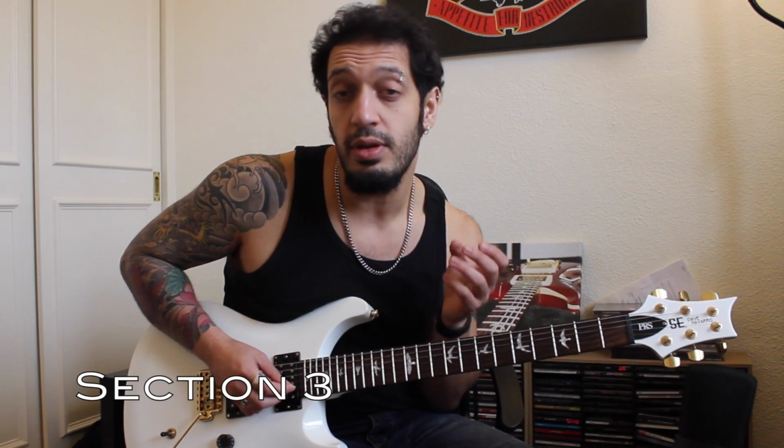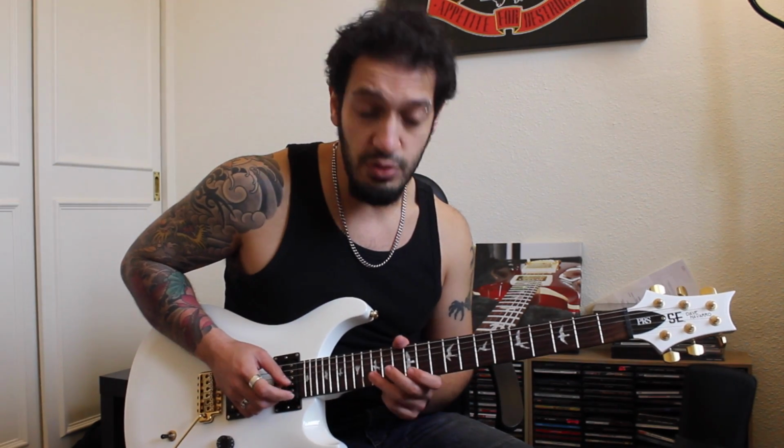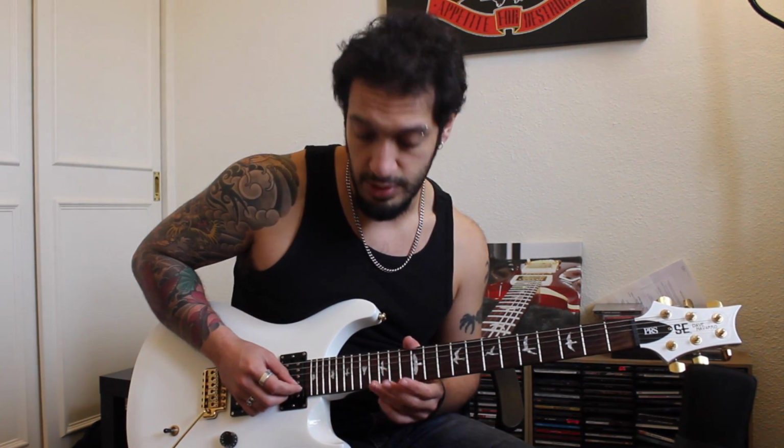Let's take a look at the third section where there's the key change. Now I want to start off with a little 6-note phrase and then we're going to repeat that 5 times. So I'm going to start from 15 of the second string and play 15, 12, open. Now the difference between this and the section before is I'm going to pick all the notes here. I'm playing 15, 12, open, and then I want to play 15, 14, open on the second.